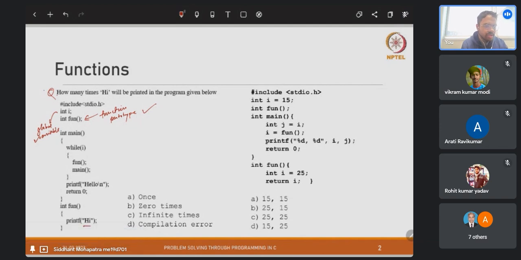And in the main function, you have a while loop which checks the value of I. Inside the loop you have a function call of the fun function in the main function. After the while loop you are printing hello and then returning 0. So how many times should hi be printed in this program?